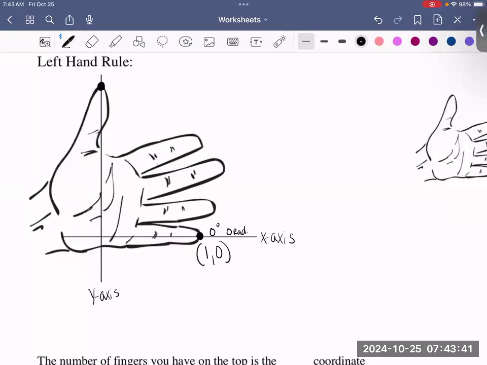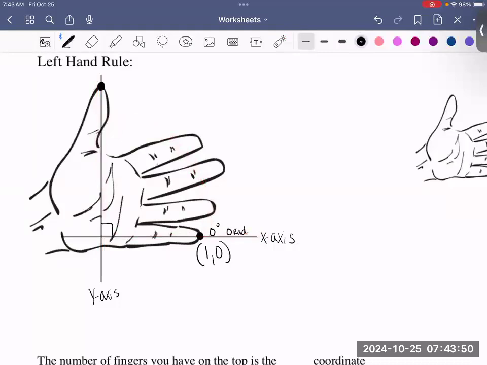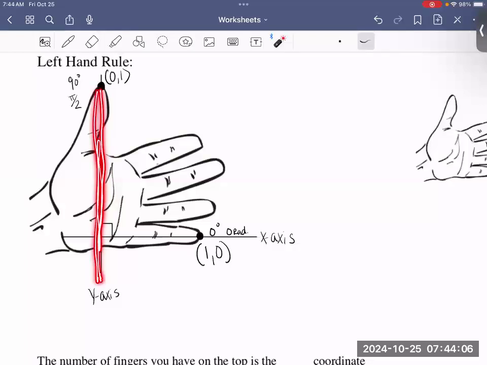Now, similarly, all the way up here at your y-axis, if we've gone all the way up, what would be the degree here? Well, this is a 90-degree angle. So if this is 90 degrees, or pi over 2, what is your coordinate? Well, your coordinate is (0, 1), 0 being your x value. Your x value on your y-axis all the way up here is 0. And again, the radius of your unit circle is 1.